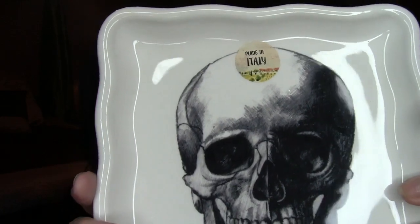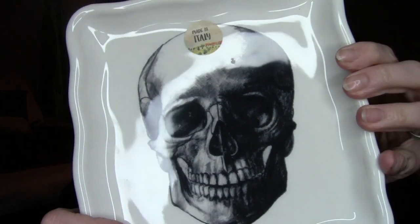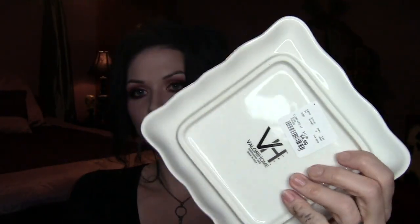Next I got this little tiny plate. It's made in Italy — that is fancy right there. I just thought it was really cute because it had scalloped edges and the skull is painted on there and then glazed over. We love serving plates and we don't have one that is this size. The rest of our dinner plates are sort of skull and white, so this goes really well with them. It was at the end of my buying and I was like, it's just one more thing and it's cute and it was made in Italy, so I just had to have it. It was $4.99.